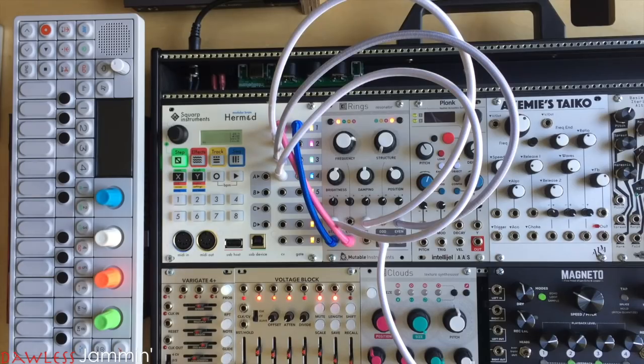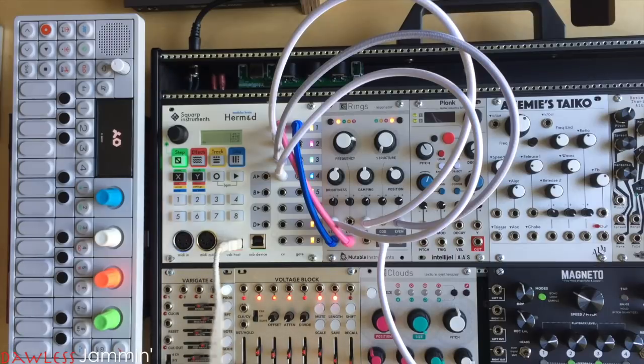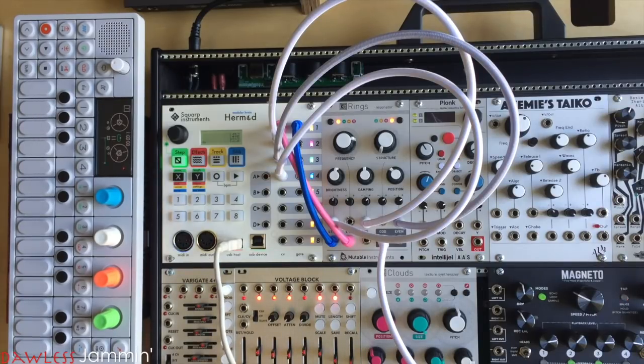For this part, we're going to explore the different ways of inputting notes into Hermod. I'm going to plug my OP-1 USB into the Hermod USB host. Enter MIDI mode on the OP-1, and now we should be able to play Hermod with the OP-1 keyboard.